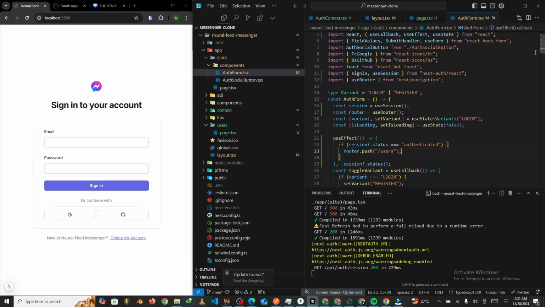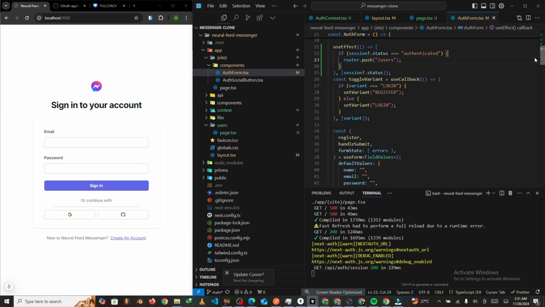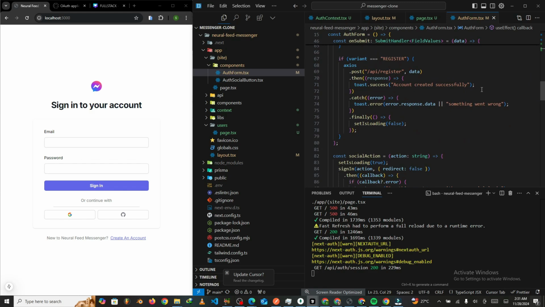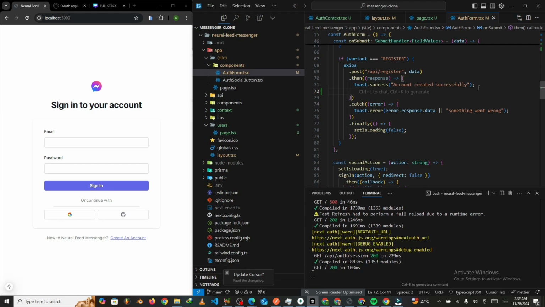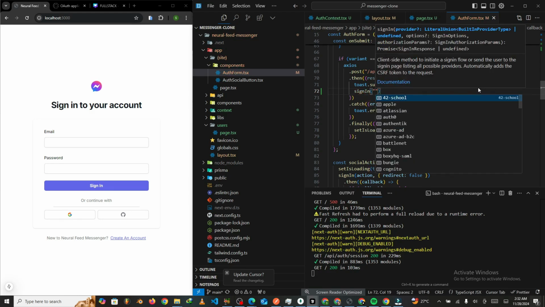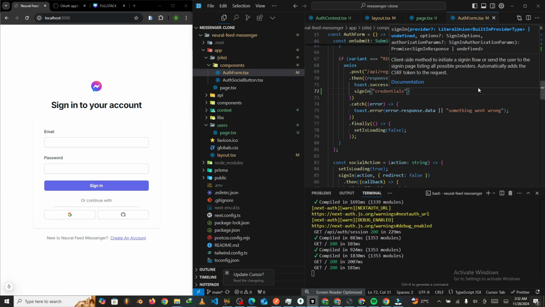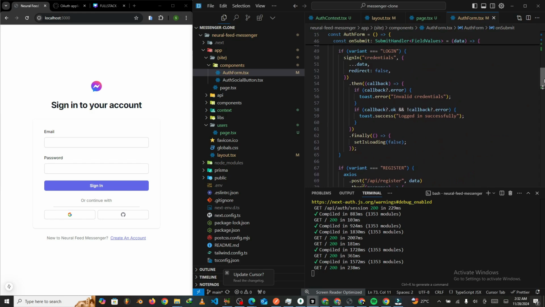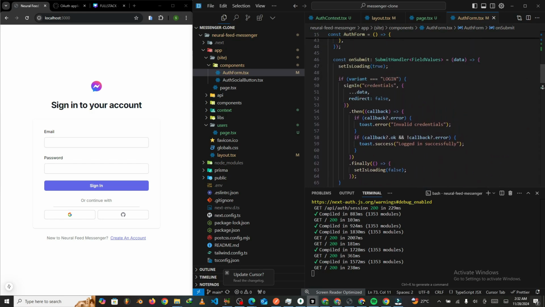So right after setting this up, we want to come down here and set up a few things. You remember that I mentioned to you before that I want to make sure that once the user registers, the user is already signed in, right? So in order for us to be able to do that, we just bring in this signIn, then we call the credentials, then we just pass in the data. Nice and easy. For the login, that one is just simple, it's already done, so it's quite automatic. We can just start testing, right?